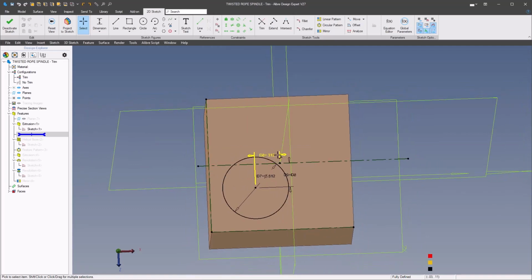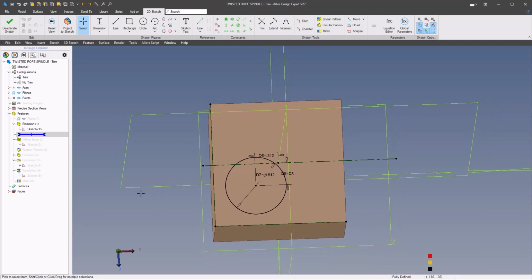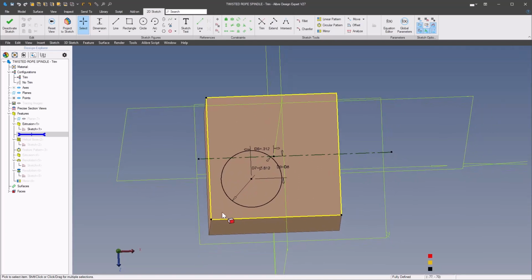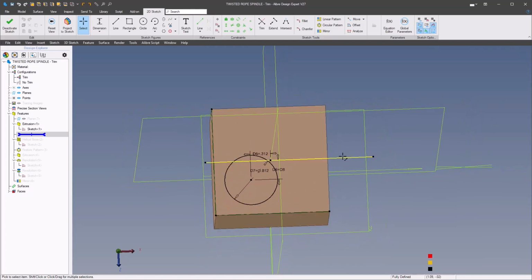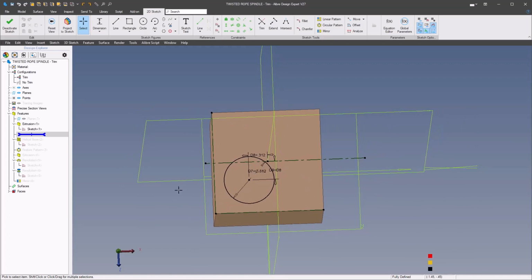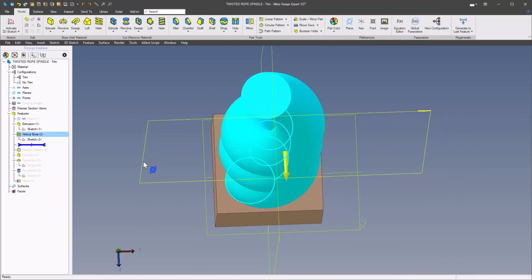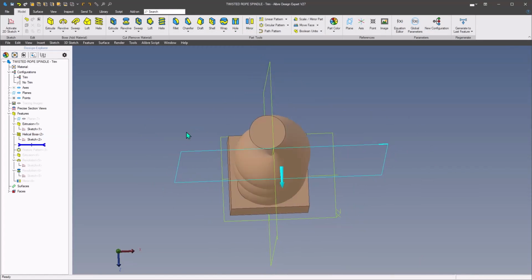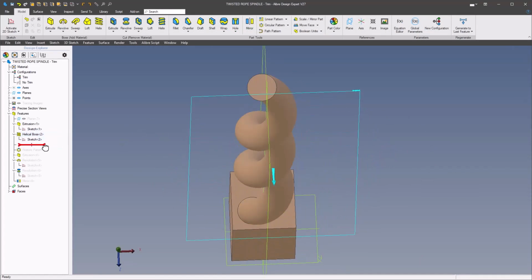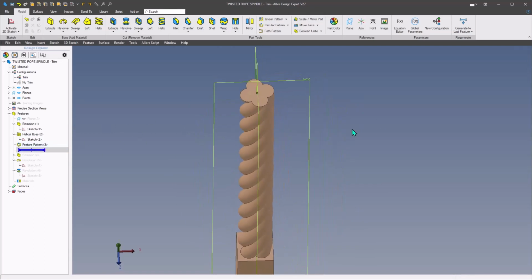So you can either do that with dimensions or draw a line in here at 45 degrees and control it that way. So I've got this dimension so that it's going to be inside the boundary of the square boss on the bottom. And then it is rotated around the axis, and the pattern also is around the axis.